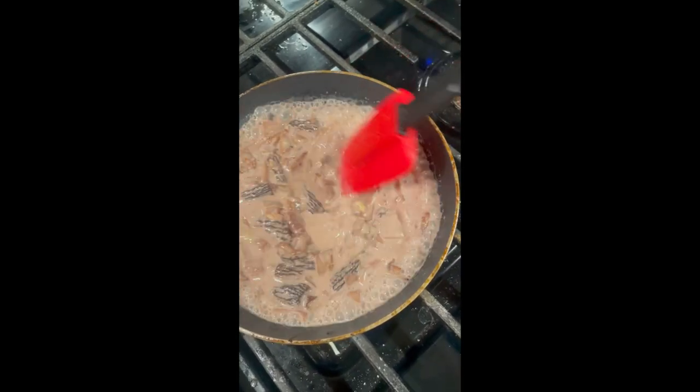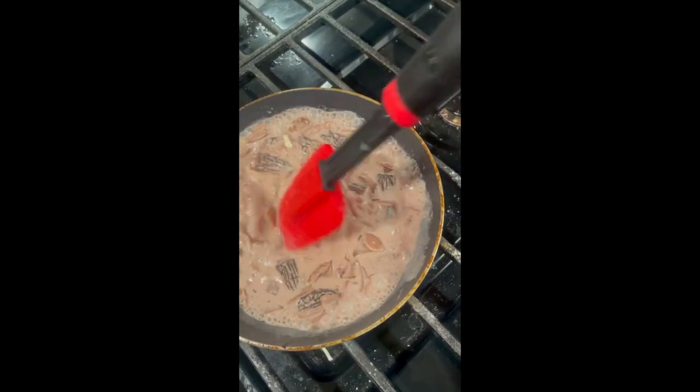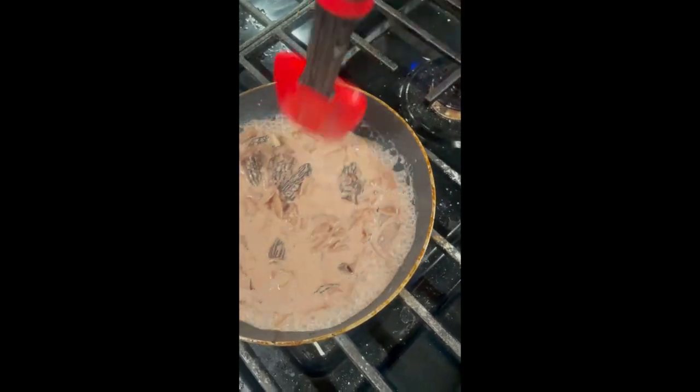Just 5-6 minutes and we will be ready with the sauce. More salt and pepper just for better taste, and that's it. And we will start with the steak.